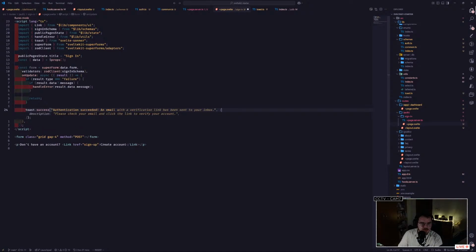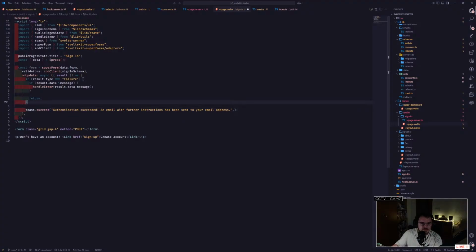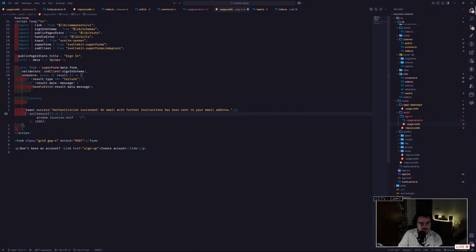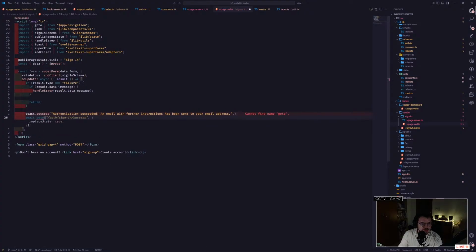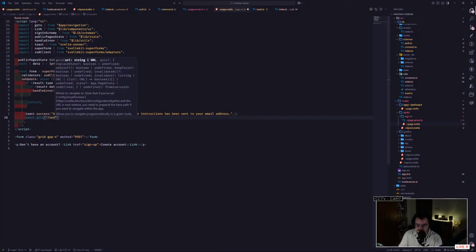And at that point we know that an email was sent to the user with the code. Right, and when that is done, sorry about that, we can just do a client-side redirect to the verify page.